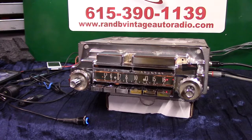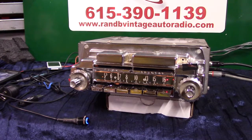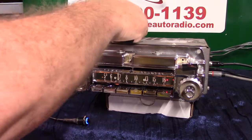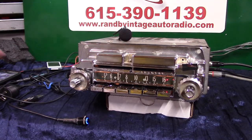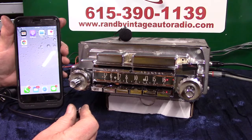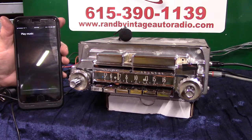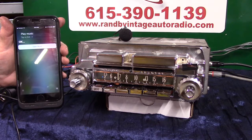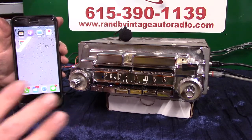I forgot to put a mic in. I'm usually putting a mic in the radio, but this radio is so tight with push buttons you can't hardly get a mic in. So we're going to plug a mic in — this mic comes with the package, run it wherever you want to. Plenty of lead on it. Let's do a voice command. Let's hold the push button down and bring our phone up. 'Play music.' So now you've got full access to Bluetooth — answer phone calls, play music — you don't even have to have this in your hand, and that's what it's designed for.